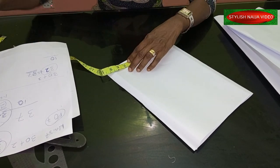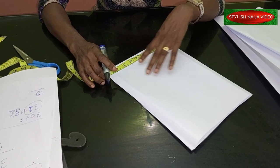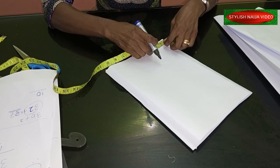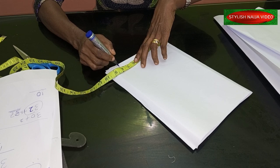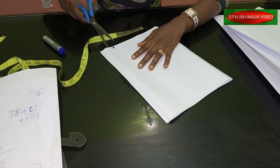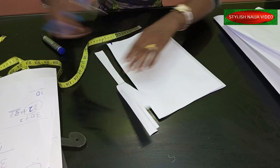The next thing I'm going to do is determine the width. That's the down part. This part is actually optional. You can decide depending on how wide and full you want your peplum, your cones, to be. If you are using 7 inches, at the end of the day it's going to be 14. So we're going to do 7 inches or 7.5 inches. Okay, let's do 7.5 inches. So this is going to be our width. I think I will just trim it off. So that's the down part.